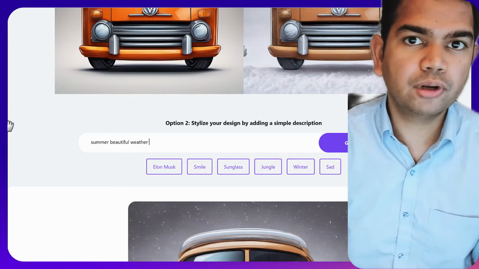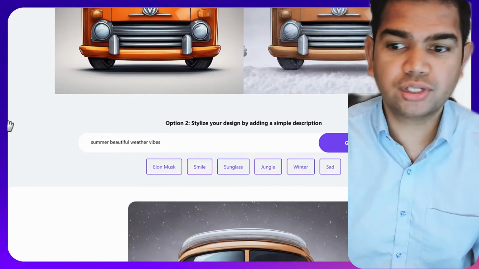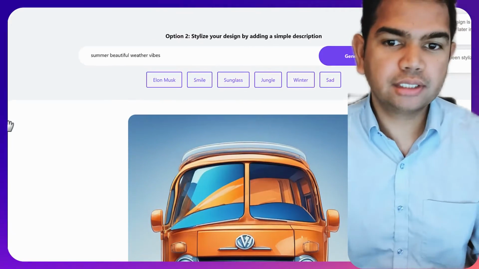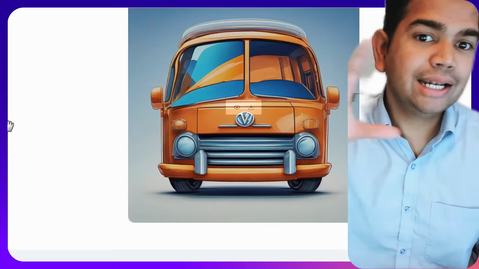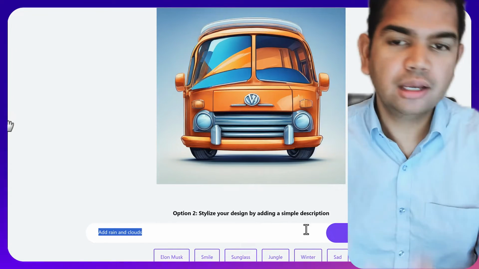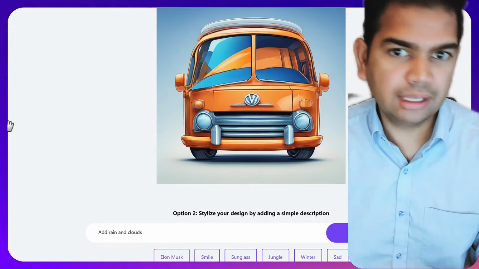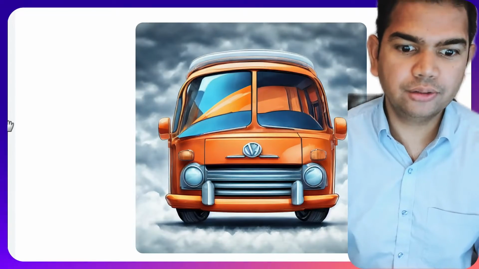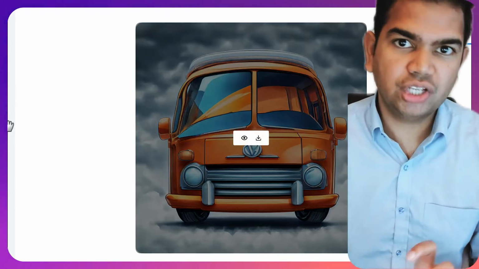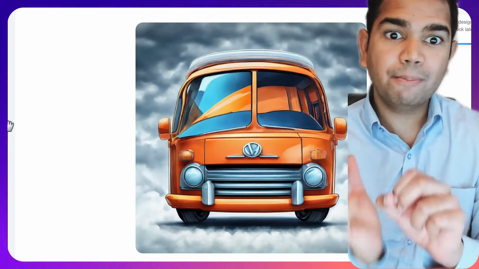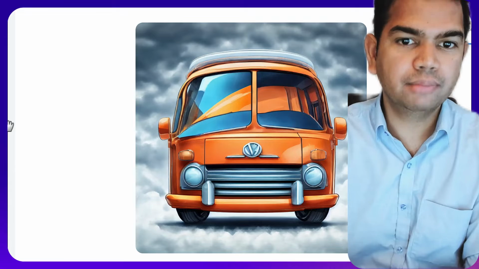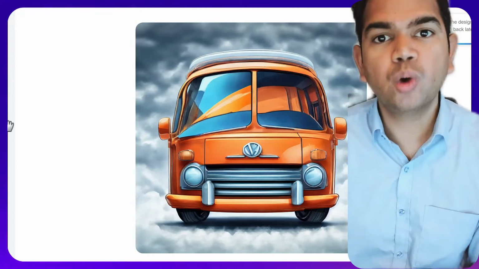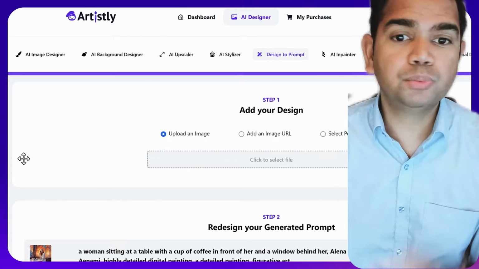And let me just say I want to change this into a beautiful summer day vibe or something like that, right? Check this out. Generate design. Beautiful summer day design. It's going to take some time, and then there we go. We generated it and it changed it completely into a nice, beautiful summer day stylistic element. And then you can add rain and clouds to it. There we go, it added rain and clouds here. So this can artistically change the entire image, not just the background, but even the style of the entire image itself. Super powerful if you think about it. It adds a lot of nuance to your images, and it's beautiful how it works out.